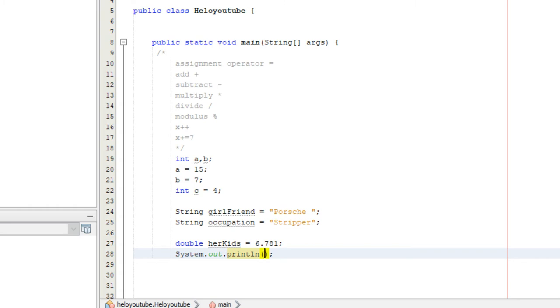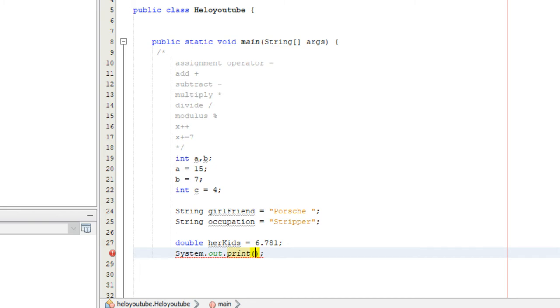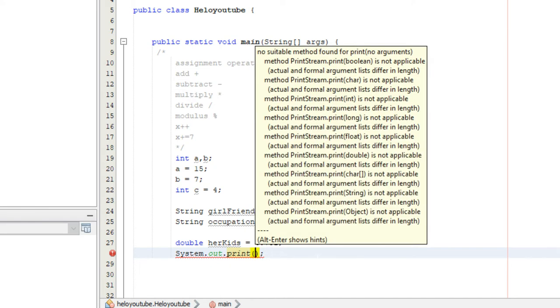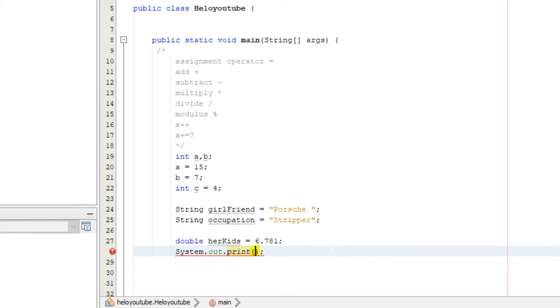Then we can print. We're going to write it all in the same line, but using two separate print statements. Since print keeps it on the same line, as we learned in the last tutorial, we will say my girlfriend's name is, with a space. If we don't put a space, it'll cluster them together.